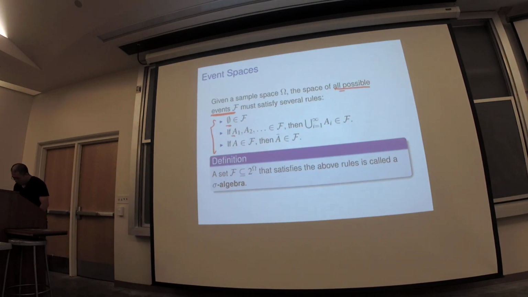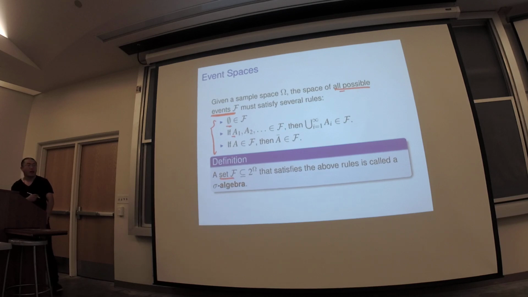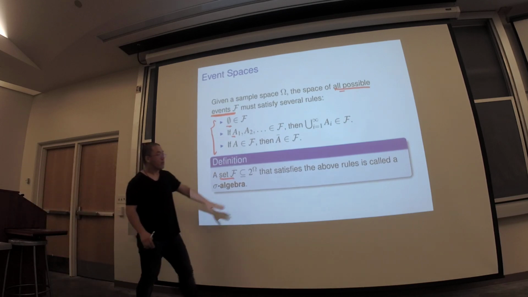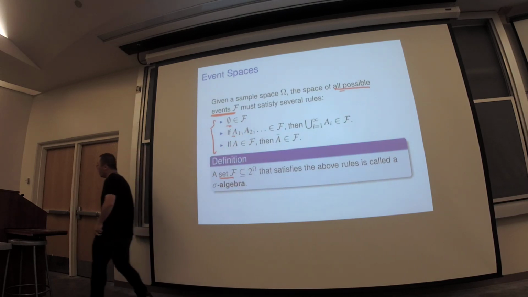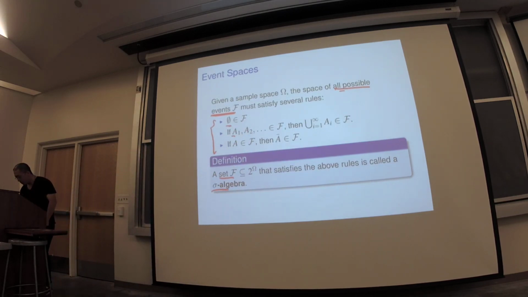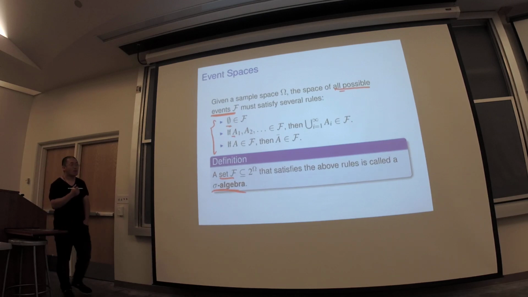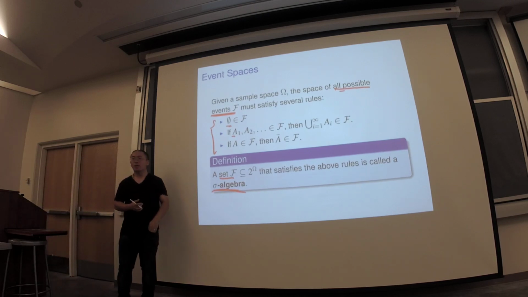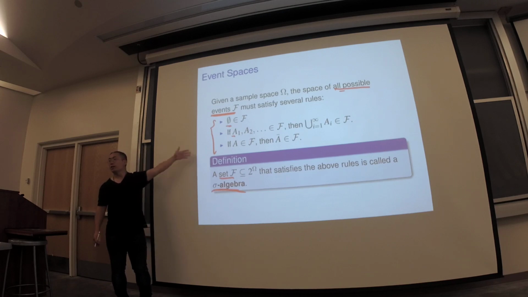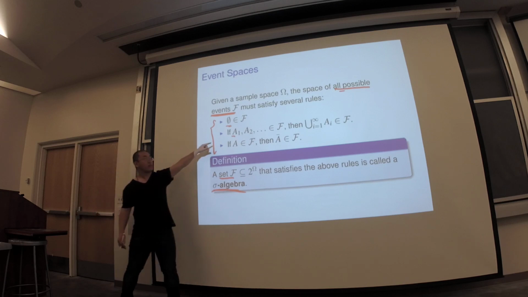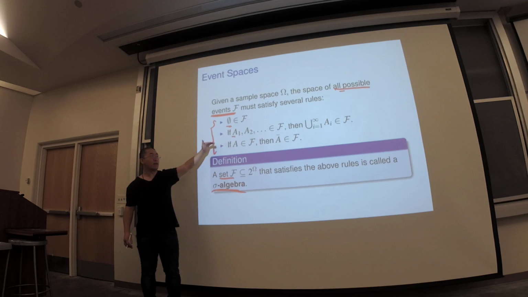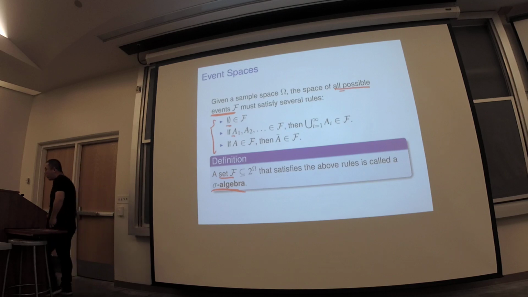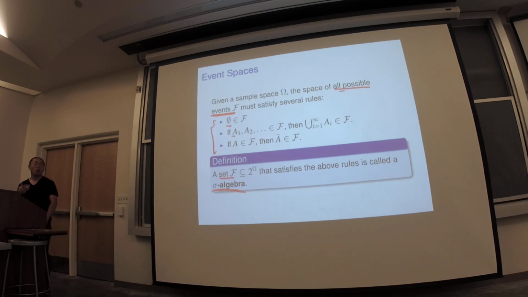If we can choose such a set of events F that satisfies the three properties, we call this set of events a sigma algebra. So a sigma algebra is essentially a set of sets which satisfies these three particular properties. First, the empty set must belong to it, closed under union operations, and closed under complement operation. Only under a sigma algebra can we define a consistent and well-behaved probability structure.